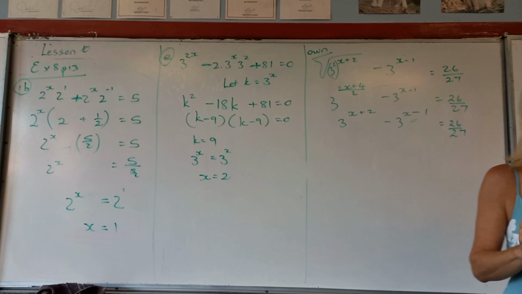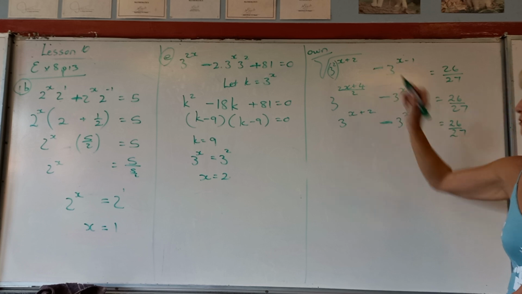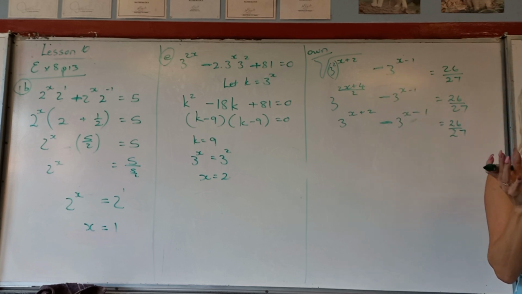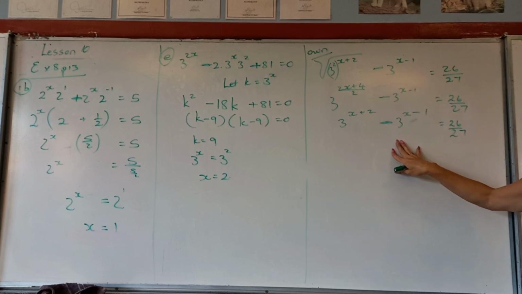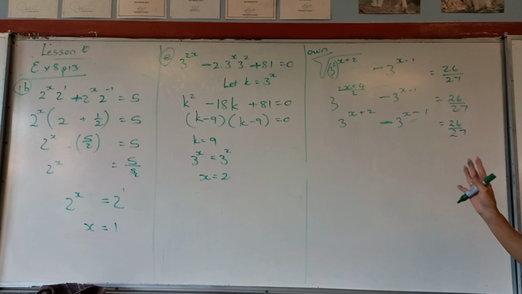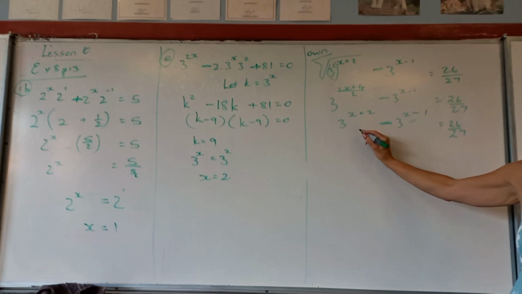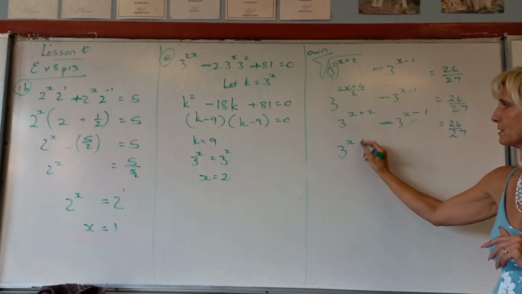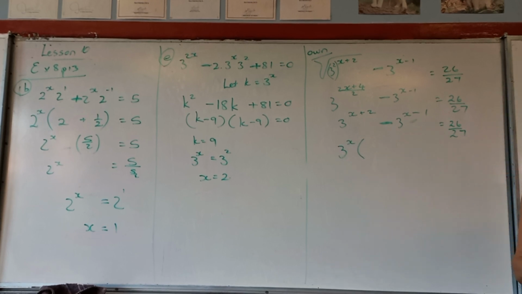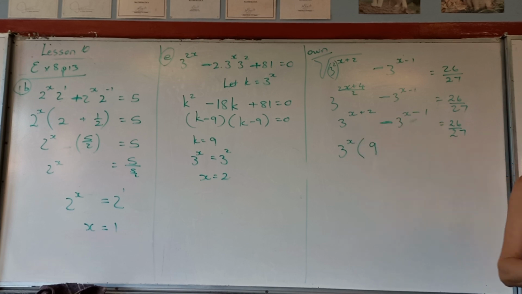You can factorize. Why do you need to factorize? Because of the minus. Right from the start, you should have thought, I think I'm going to factorize. We are going to factorize by taking out a common factor. Is the K method necessary? Can you use it if you want? Yes, but I don't think it's necessary for this one. Split it up so you can better see, or don't split it up. If you don't have to split it up, it's fine, but then you've got to know that you're not making mistakes. So what's left here is 3 squared, which is 9. If you first want to write 3 squared, that's fine.